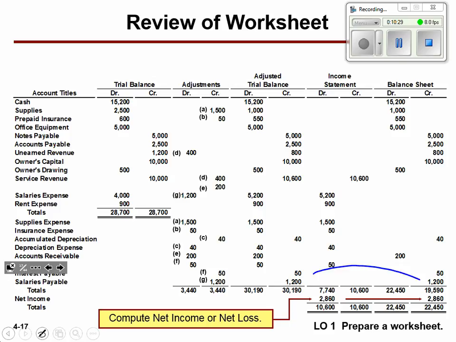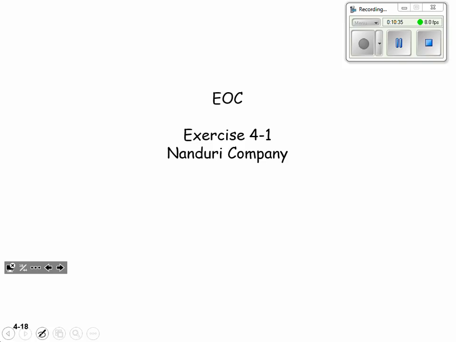I'm going to teach this portion down here when we actually do it. So let's actually do it. Let's actually put this into practice by doing a full worksheet. We're going to do exercise 4.1. It's probably one of the folded pages, is it? Nanduri Company. If it's annoying to you to have it in the binder, you are welcome to take it out.